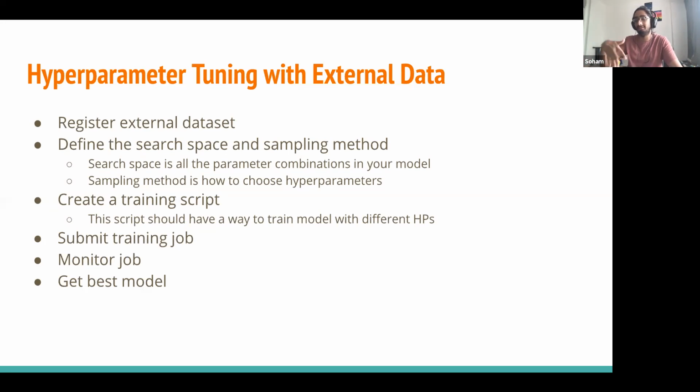So we have to run a lot of experiments, and we can do that automatically using hyperparameter tuning. So we define the search space, we define how we want to sample from that search space. We can create a training script and then submit the job just like before, monitor the job, and then across all of the different hyperparameter jobs, we can select the best model with the best hyperparameters.